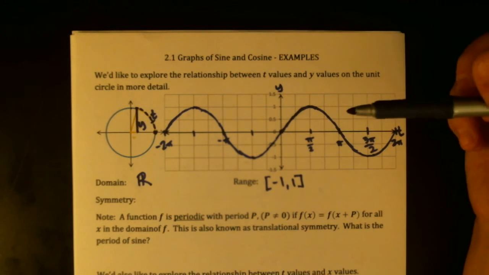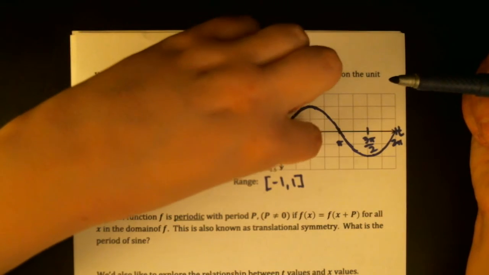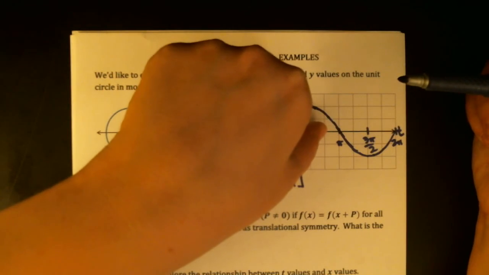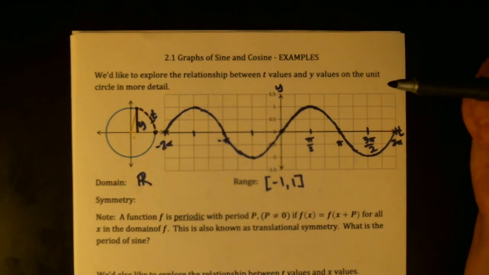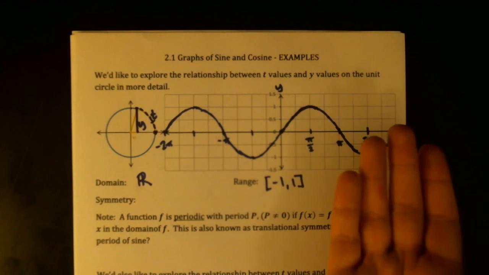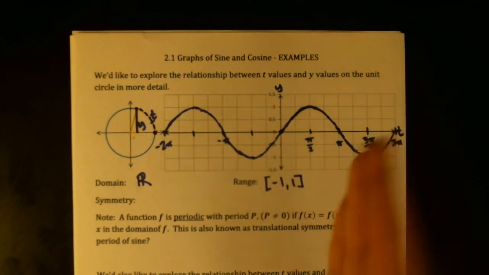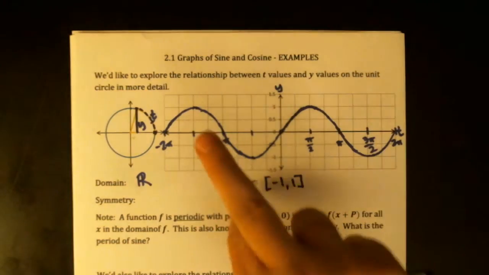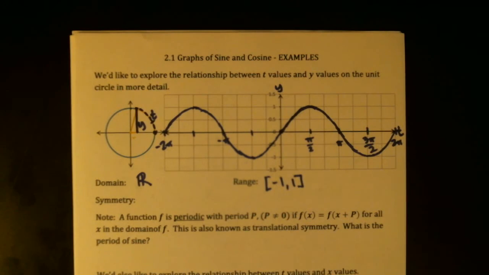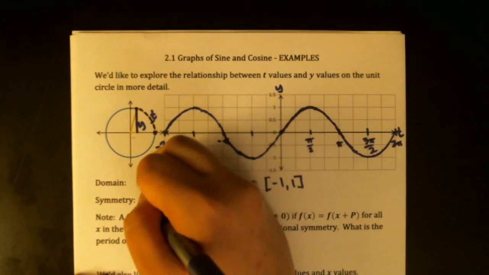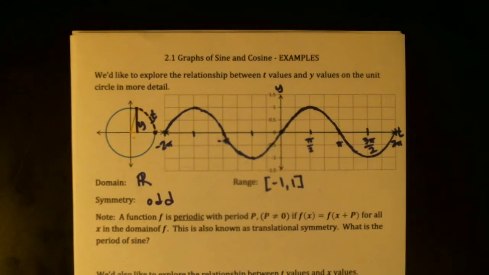Sine does have some symmetry. We have the rotational symmetry, so if we spin 180 degrees, the graph looks exactly like what we started with, or you can picture taking everything to the right of the y-axis and flipping it over the y and then the x-axis, and it should match up with everything that's already sitting on the left-hand side. So sine is an odd function.